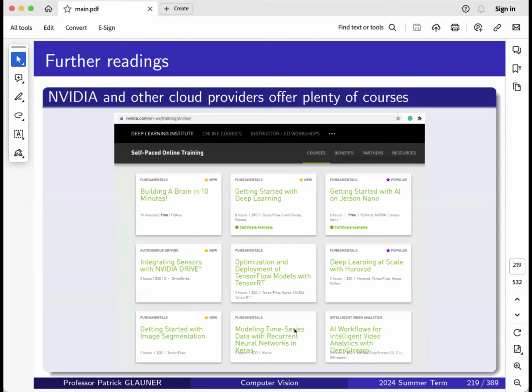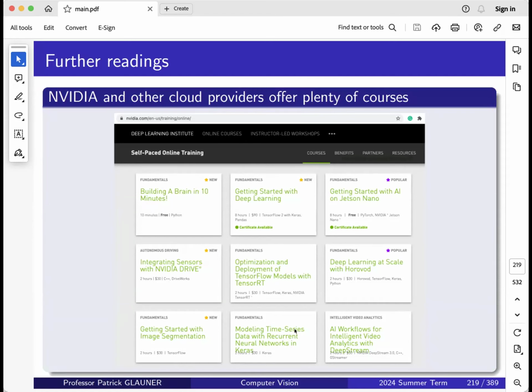There are lots of more resources on convolutional neural networks on the internet. Deep learning, there's a deep learning institute by NVIDIA. So this is now not an advertisement for NVIDIA, but they offer some courses for free. Others, maybe you need to pay a little bit. I'm not recommending here you to pay, but maybe take a look at what NVIDIA offers, because they offer quite a lot through their Deep Learning Institute. There are also a lot of free courses, by the way, and other things. Obviously, they hope that you like NVIDIA and CUDA and you buy their GPUs eventually.